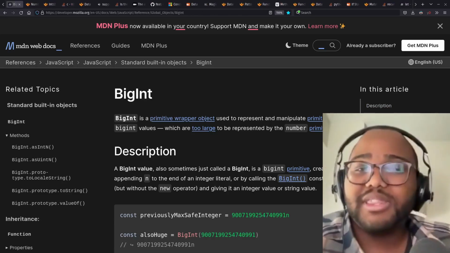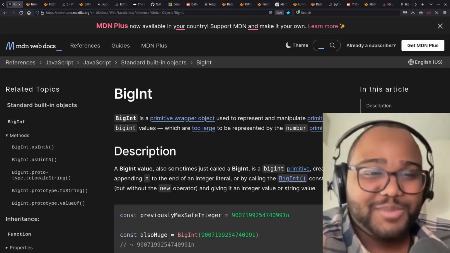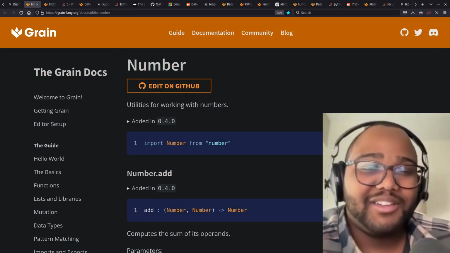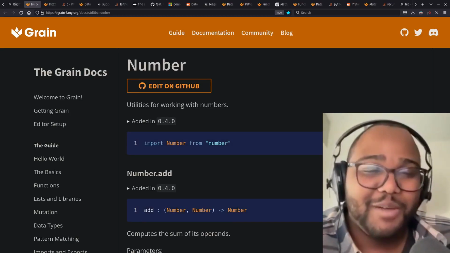And so that's what we wanted the default behavior to be in Grain, where you've got a number, it sort of does what you expect. You can multiply them. They get big. You run out of memory. That's okay. Maybe I'm doing too much with my numbers, that sort of thing.